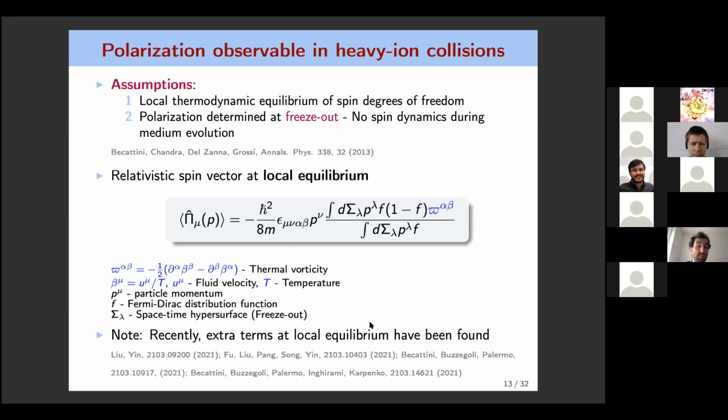So in this sense, there is no spin evolution during the medium. Spin doesn't behave as an independent dynamical variable, but it is always connected to the fluid properties, as this formula says, at the freeze out, where sigma is the integration over the freeze out surface. In this sense, we transfer the polarization from the fluid to the particles at freeze out, and then they free stream to our detectors, and this is what we observe.